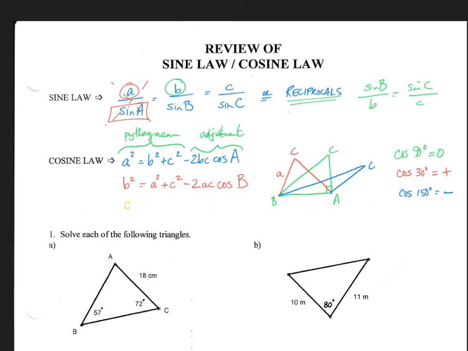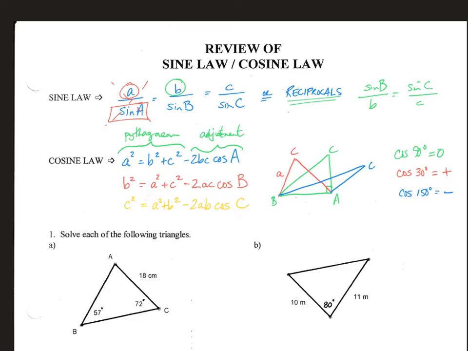Okay, we're back. And hopefully if we have the c squared by itself, then that means that you have the sum of the squares of the other two. And now our adjustment, subtract off 2 of those, cos of the side isolated. Hopefully that gives us a little bit of a better grounding on what sine law, cosine law are, and a little bit more understanding as to how we can use it.